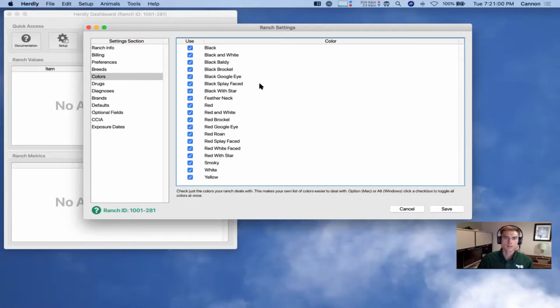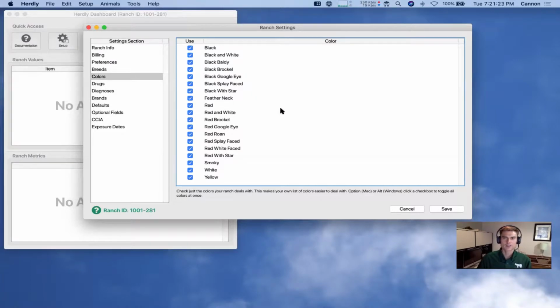Colors works similarly to breeds in that you can choose which of the colors that are available most closely match the ones on your ranch. Again, you can Option or Alt-click to toggle all of them and then just choose the ones you want. You can leave them all on if you want. Colors are a bit interesting with cattle.